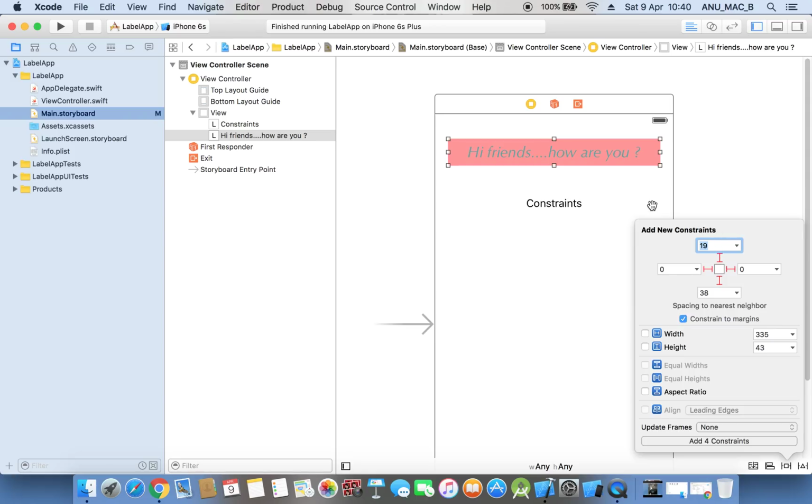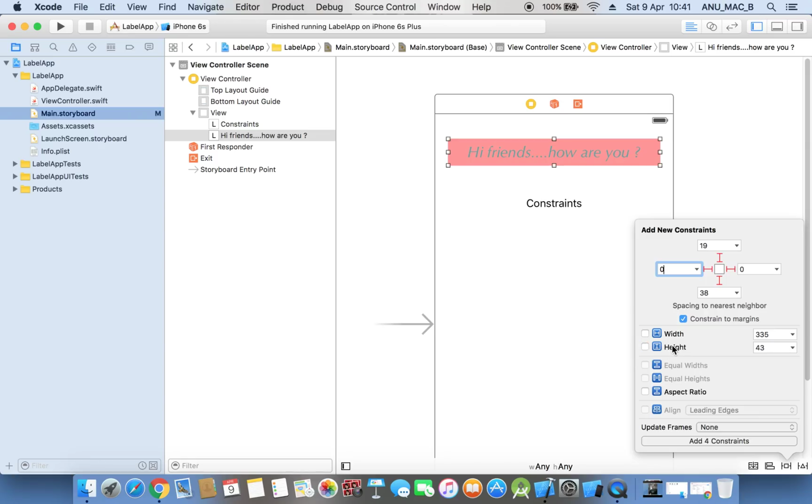If you want to manage this label so that it is always showing the full screen, left and right, you need to set left 0 and right 0. If you want to set some padding, we can say margin in our language. We can set 10, 15, whatever, or 0. For the first label we are setting the full screen, left and right 0 0, and the height of this constraint is fixed.